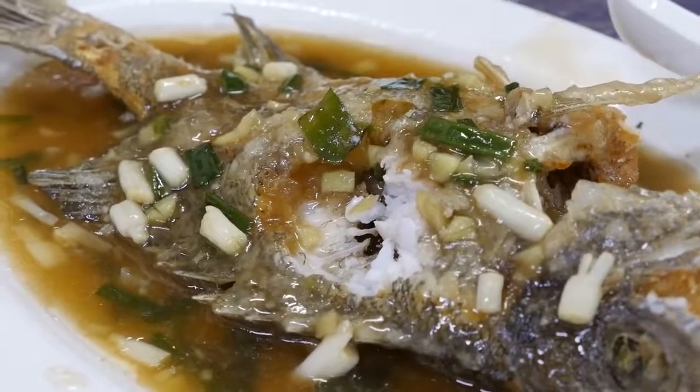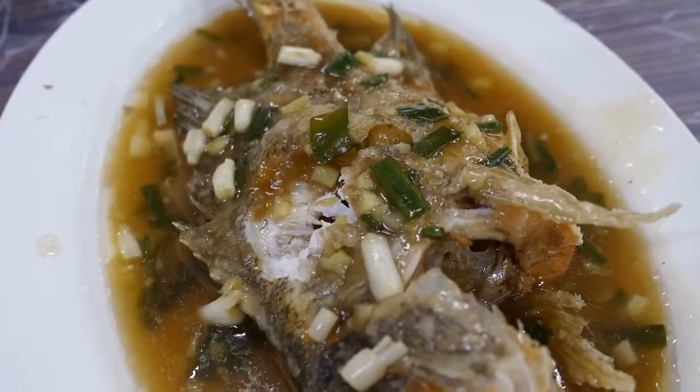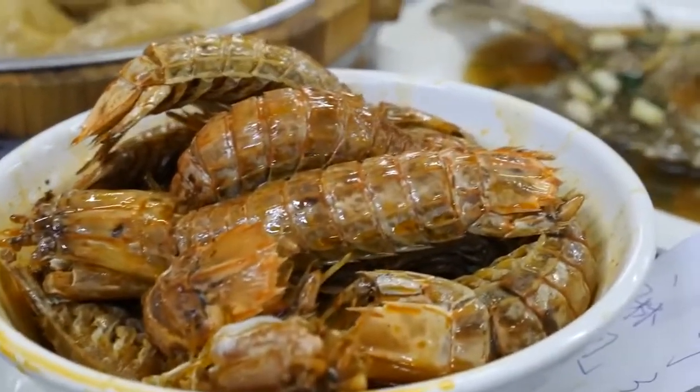Oh, the fish is good. Crispy on the outside, and kind of fleshy on the inside, a little bit salty, a little bit oily, and then with that nice taste of crushed ginger all over it, as well as green onions. For their system, they bring out the dishes one by one, and as they bring out the dish, you have the dishes that you wrote down and they check it off to confirm that you got it. So we're still waiting on one more dish, but the third dish has arrived.